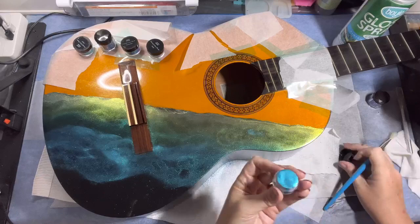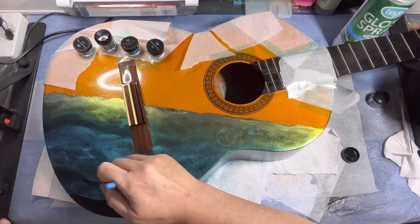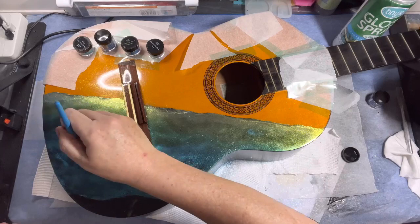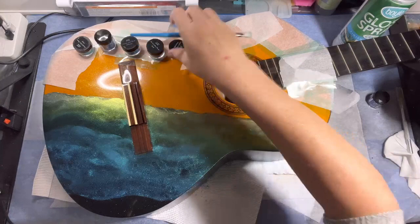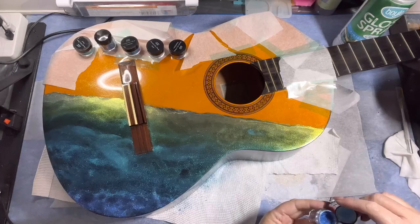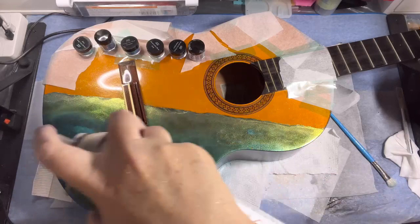This one is more of a purpley blue — I think it might be the Sky Blue or Deep Sky Blue, I'm not sure. But then I put on a blue with a purple color shift which I wasn't fully thinking through. You can see the purple there — I love the color, I really do, but I didn't want purple in my ocean pour. So what I'm going to do is seal it and then try and correct it with the Deep Sky Blue.